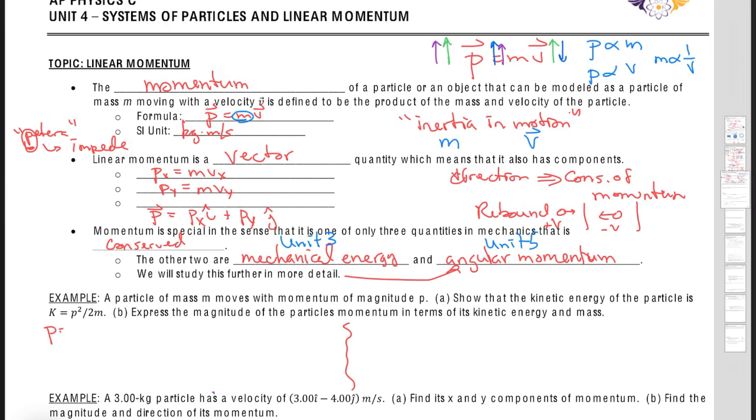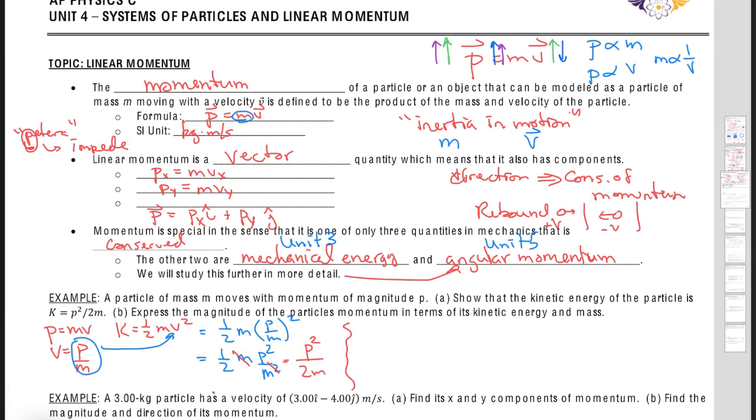And so we know that p equals mv, but we also know that kinetic energy is 1/2 mv squared. So what I'm going to do is solve my momentum equation for v, and then plug it in. So it's going to be 1/2 m times (p over m) squared, and so that's 1/2 m times p squared over m squared. This m cancels one of the m's in the denominator, and there it is, p squared over 2m. So your kinetic energy can be written in that way.